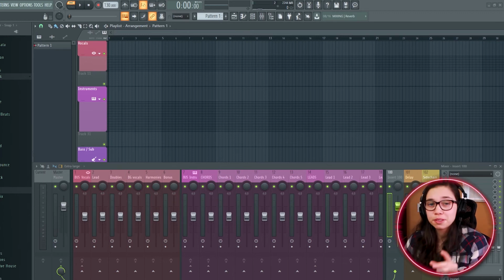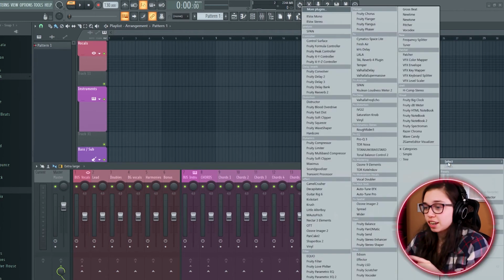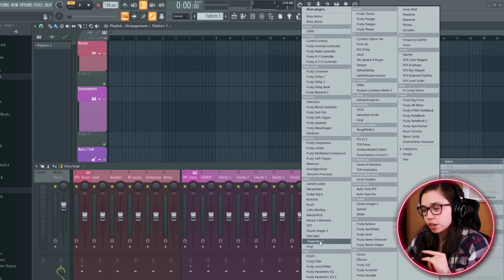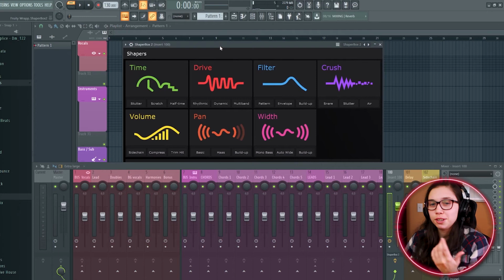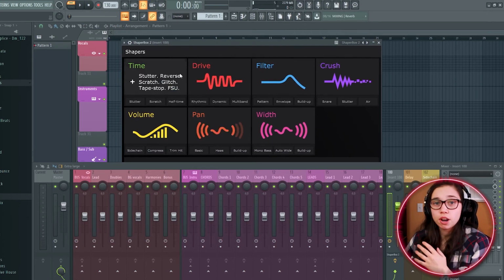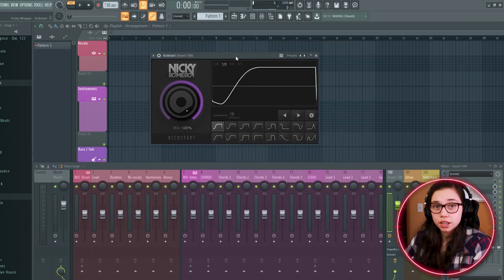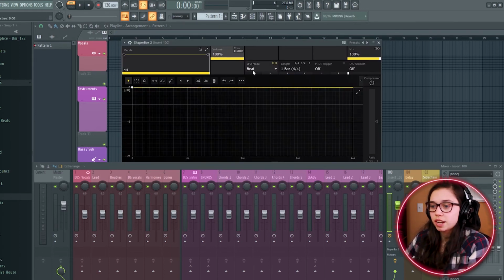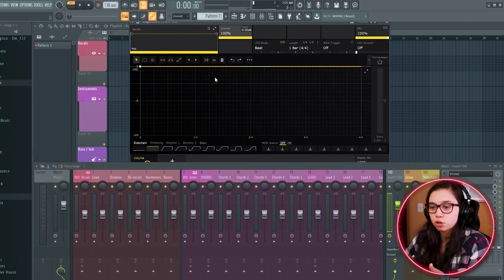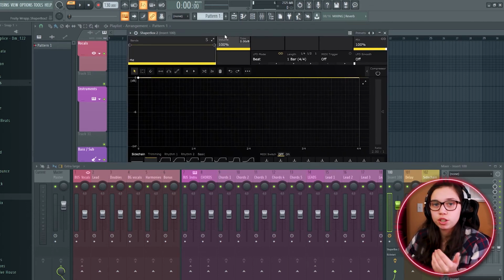Also very important, the sidechain. For the sidechain, I use Kickstart and Shaperbox 2, which both are paid plugins, but I think were very useful. The Shaperbox came with a lot of other things, so I was really happy to have it, and I use it quite a lot. But the Kickstart is pretty cheap, so if you just want a quick little sidechain plugin, just go for this one. What I liked with Shaperbox as well is that I found it has way more options to have the curve that you want for the sidechain, and that I find really useful when sidechaining my bass to my kick.